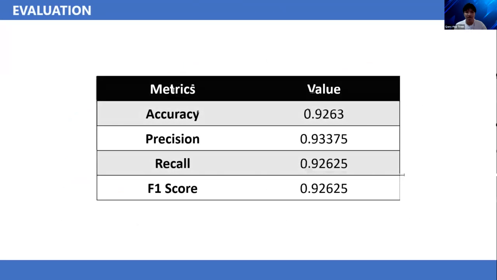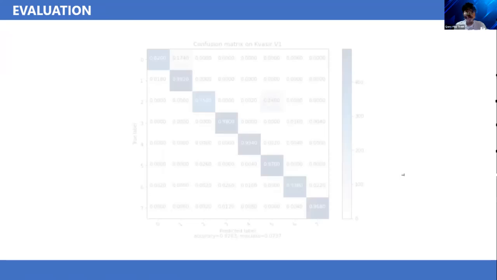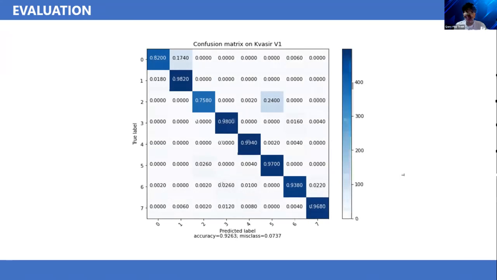Our evaluation on the Kervasi dataset and another test set includes 4,000 images to evaluate the model. We achieved accuracy of 92.63% with high precision, recall, and F1 score. We also evaluate our results on the confusion matrix. You can see there are some misclassifications on class 1 and class 5, so we have to improve it to get better scores.